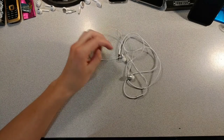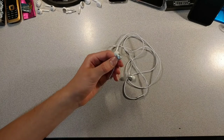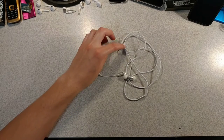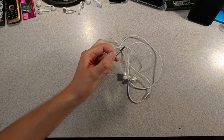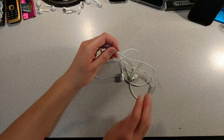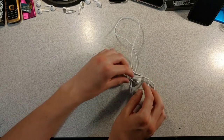In second place, we have the Metal Bug Boys. These boys blew me away with their sound quality. Although they're generally very loud. Everything on this boy is metal, which makes it feel expensive. The cord is nice too, although not actually braided.